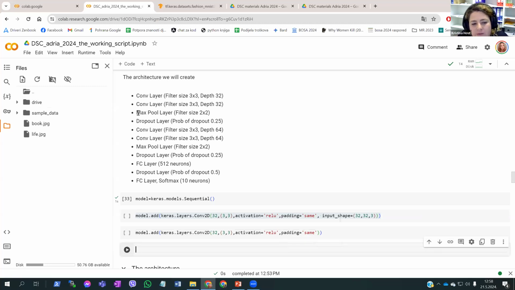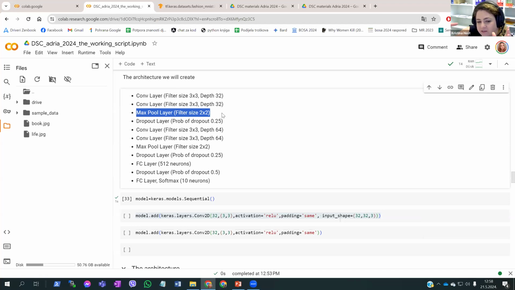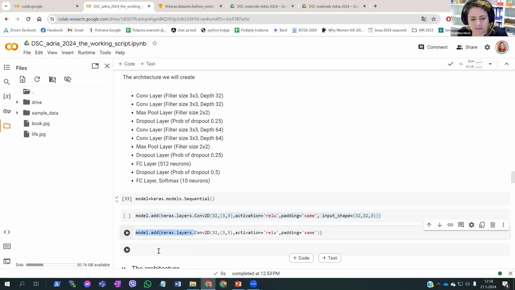After that, we have a max pooling layer to reduce the feature maps. I will copy this part.